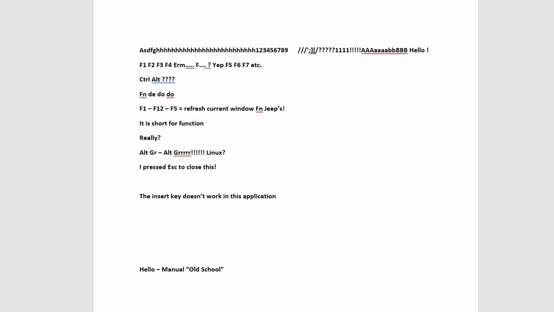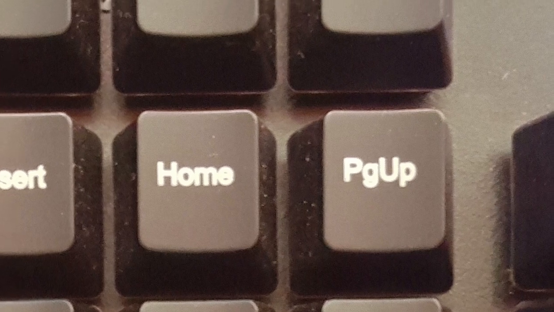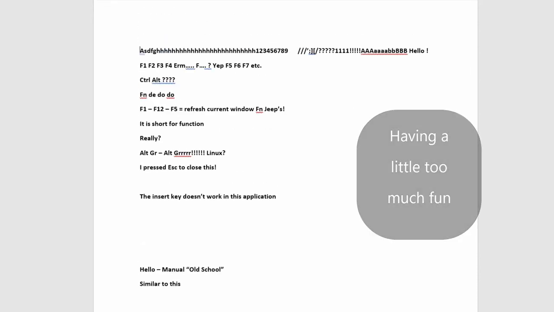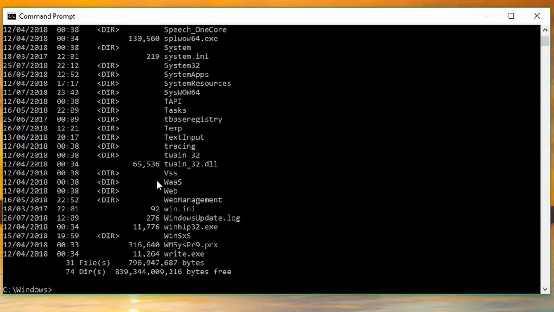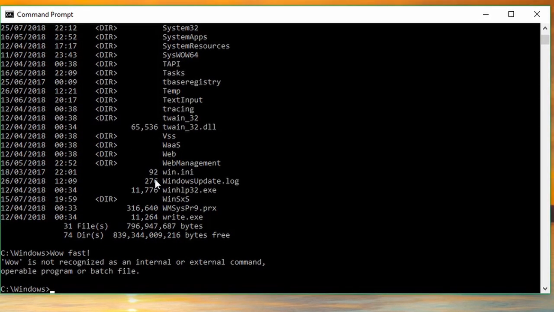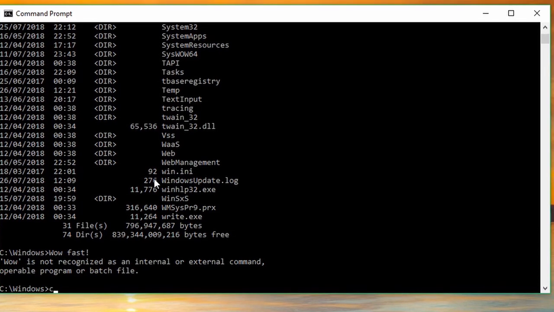Page up and page down, which sounds Scottish, stands for page up and page down. Pressing these will scroll up or down one screen's worth, again good for editing documents. Pause break, well, this goes back to the early days of computing when you would type a command in DOS or something similar, like nowadays you've got the command line. These text-based control systems can display information on screen very quickly. The information requested by the command that you type in could display and whoosh past on screen very quickly, and you won't get a chance to read it. If you press the pause break button, this would actually pause and resume this information being displayed, so it gives you a chance to read it. Don't worry if you didn't understand this, for the majority this key will never be used.